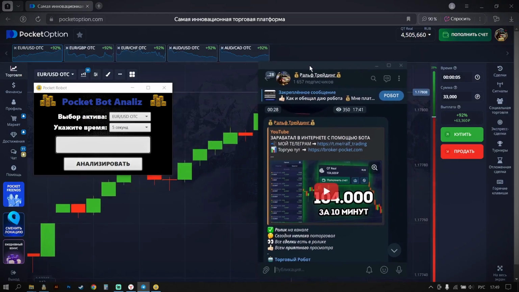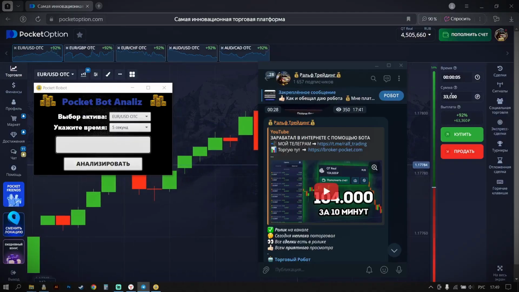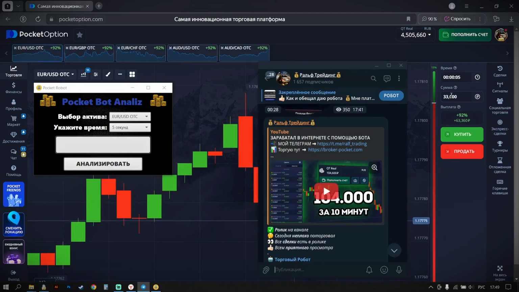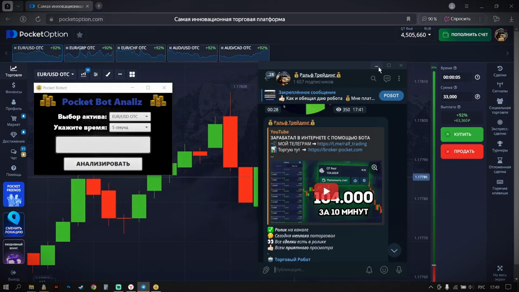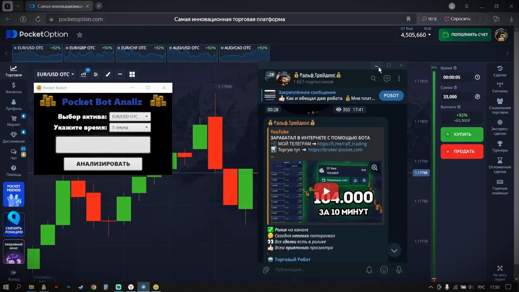But with 16,000 rubles, it's much more pleasant to boost your trading deposit because you can already specify a larger trade amount, at least 500 rubles as the initial trade amount rather than 100. With 100 rubles, it's really very slow to boost your trading deposit. Basically, if you don't have at least 5,000 rubles, I wouldn't really recommend getting started. You can of course top up with 2,000 rubles, but it will be very slow.